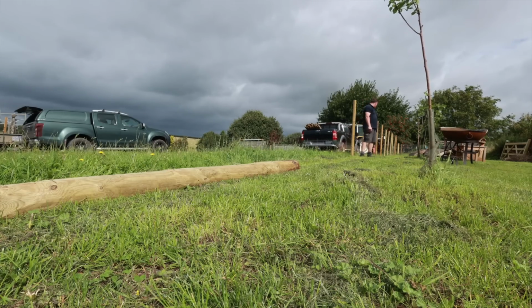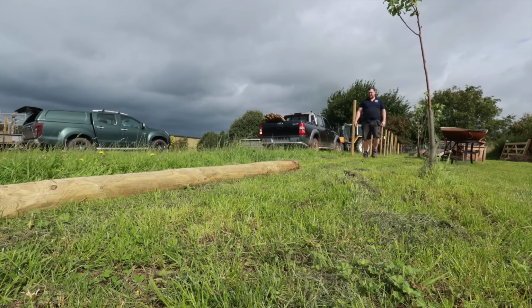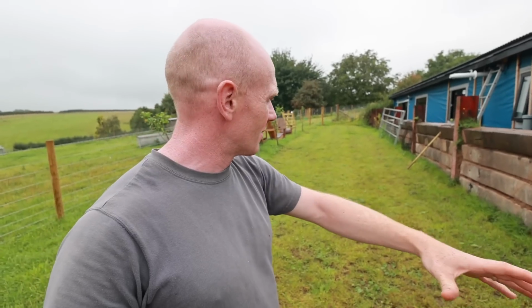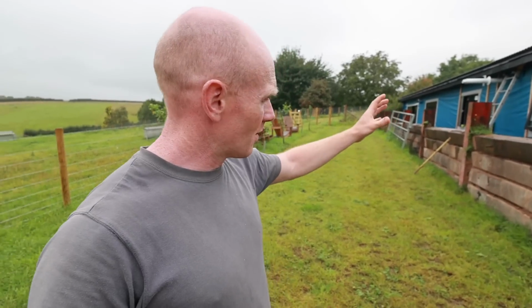The fruit trees we can now look after a little bit easier because they're not in with stock. And of course we've got this bit here with the wall, so we've got a view. We're going to face this wall. I'll explain how we're going to do that quickly.